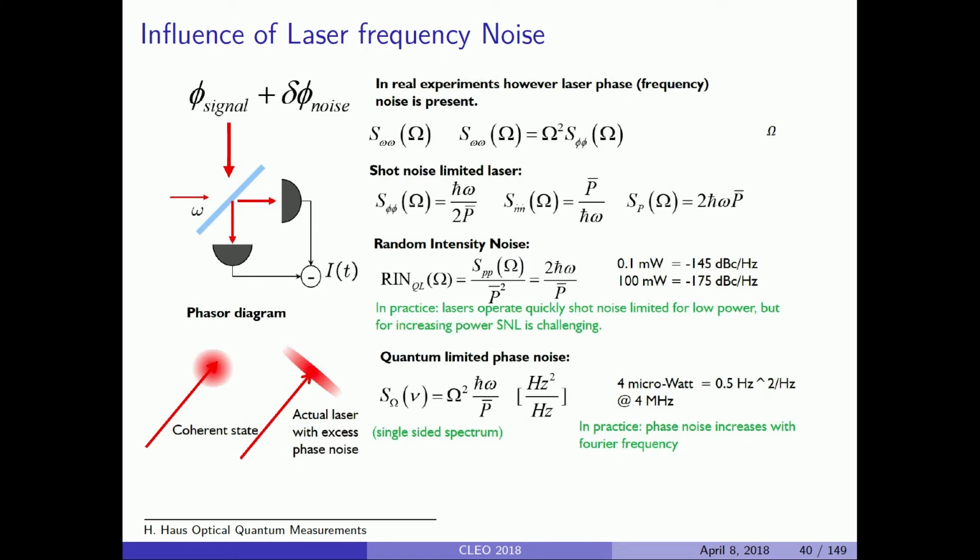For a high power laser, the shot noise limits become extremely small, and you're typically always limited by classical noise. For the phase noise, if you calculate it, already a 4 microwatt laser gives you 0.5 hertz squared per hertz phase noise. These are ridiculously small numbers that you get with tiny amounts of power already. So that tells you that when you operate with large laser powers, you will start to see classical noises dominate. But in many cases, when you want to estimate the optical phase, it doesn't matter if there is noise if you do the optimal phase estimation.